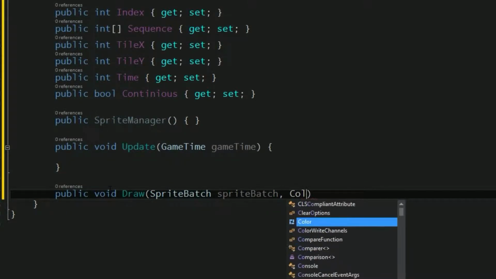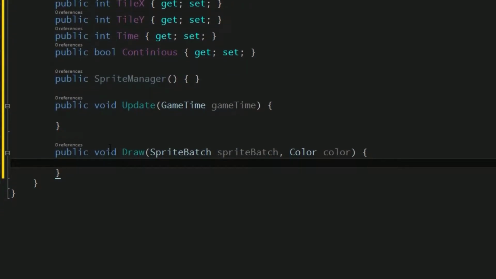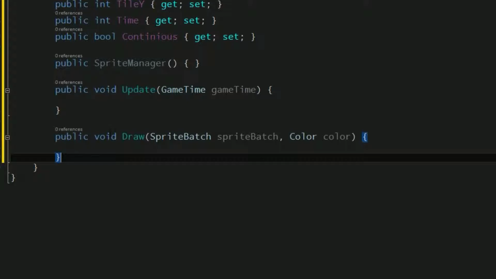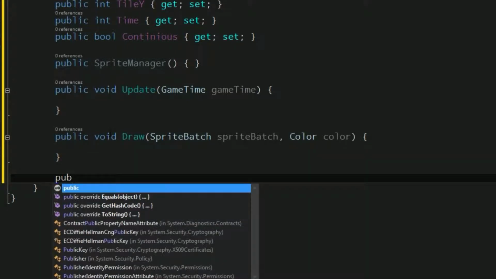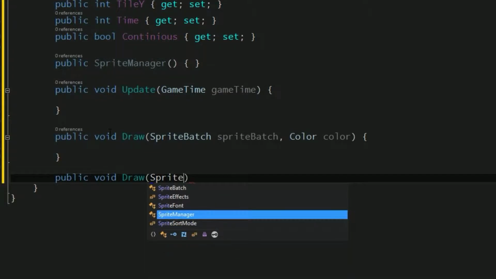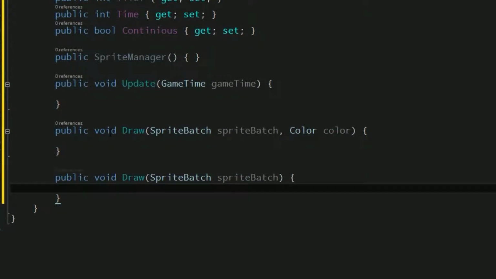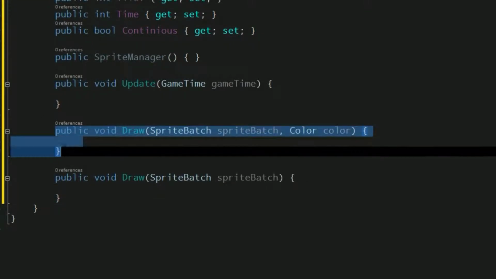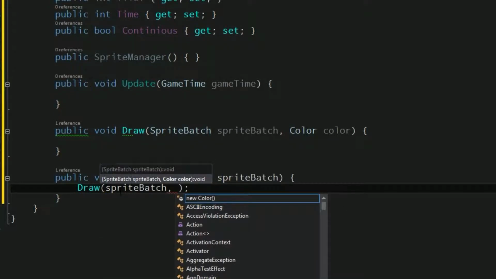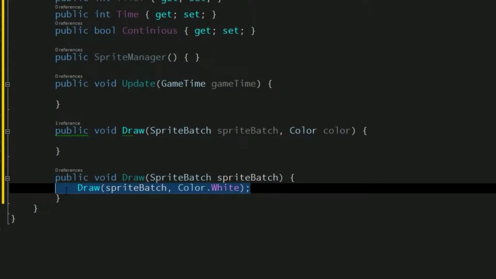Sprite Batch, color. A little bit of other stuff in here like regions. If you want to have your image centered and you need the center region, origin, you can do that. Or if you want to have a depth, you can put depth in there, whatever you want. Put another public void Draw. We're just going to run off Sprite Batch. Now this draw call is going to run off this main draw call. That's a fast way to do it. So let's go Sprite Batch, which runs a Sprite Batch with Color.White. That's just a fast way of doing it.